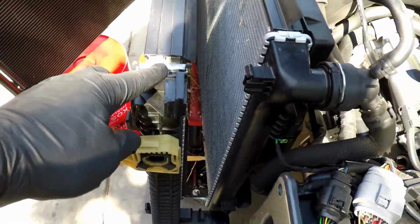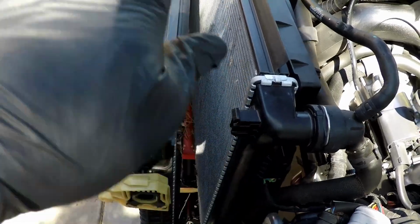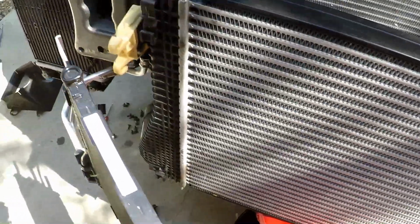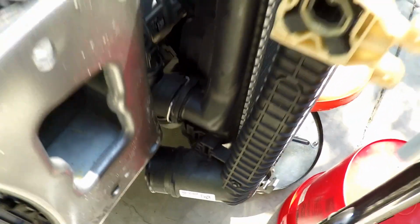Okay, so I've just unlatched this, tilted the stock intercooler forward and then pressed it down, and look, there's a bunch of crap down in there. So we'll clean all this out as we're doing this, but I've got to press it out, or push down out around this tab right here, and then we can take this off.